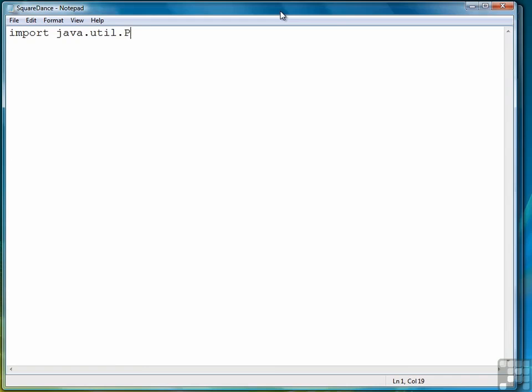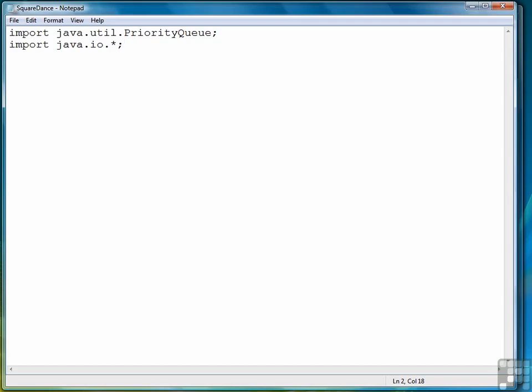We need the priority queue library, of course, so that we can work with the priority queue. And we also need the I/O library because we're going to do some file reading. What we're going to do is read a file that contains a set of names and a gender designation. Let me show you what the file looks like.